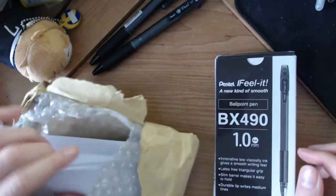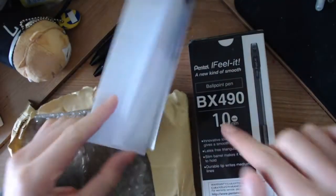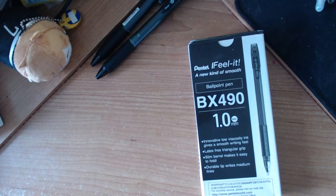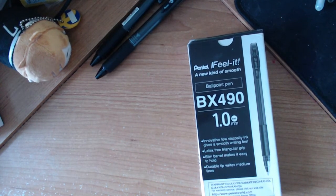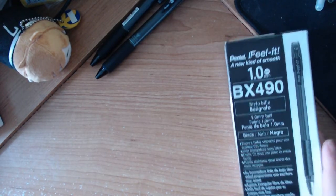So here we have a box of Pentel I Feel It's. I tried buying HGGs on eBay, but Hong Kong doesn't ship to Canada anymore during the pandemic, so I bought these. Pretty much. So I bought a pack of these, of just all black. So now I can make some MXV2s, because I can get VPs here in Canada.